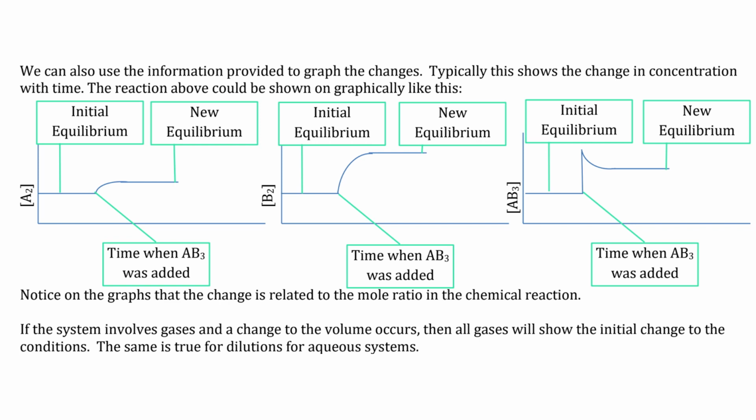You can also use graphs to indicate how your reactants and products change. So as you can see on the y-axis, we have our different concentrations, and we start off our reaction at equilibrium. However, as it was shown in the previous slide, new product was added. So after some new product is added, your equilibrium is going to have to shift based on the fact that new product was added to the system, so to speak.